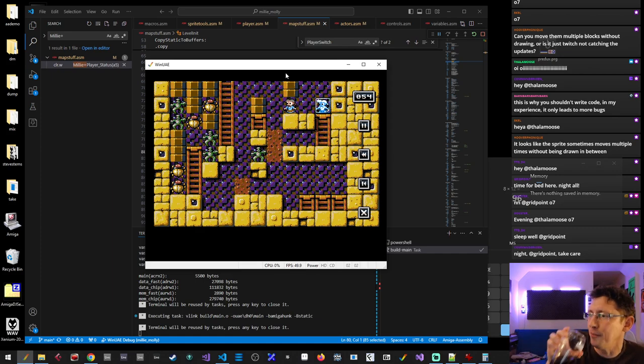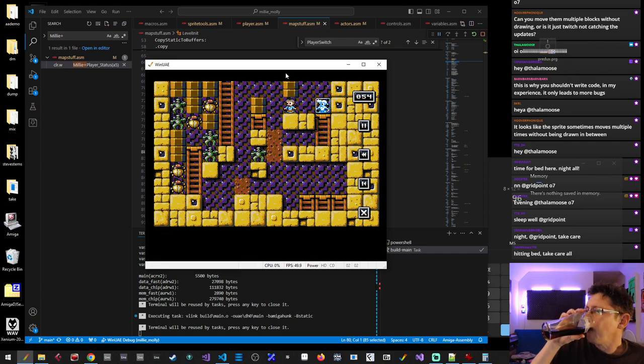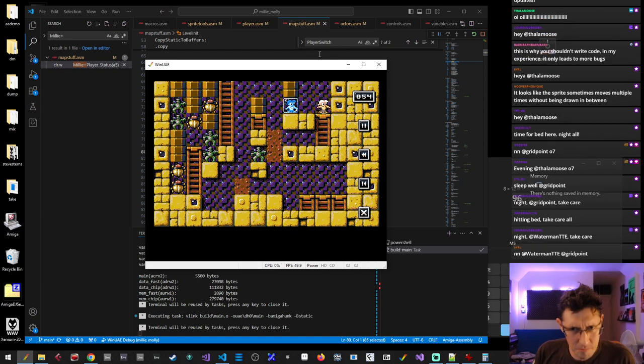So we've broken something. Grid point, you off, mate. Thanks for tuning in. We're going backwards today. I mean, admittedly, we could do that, but.